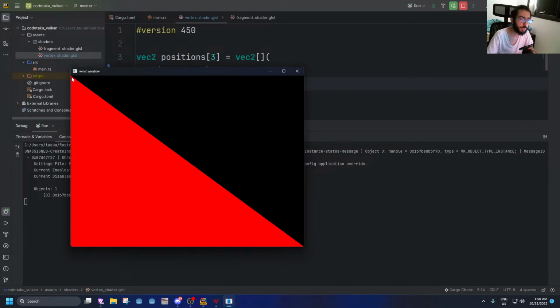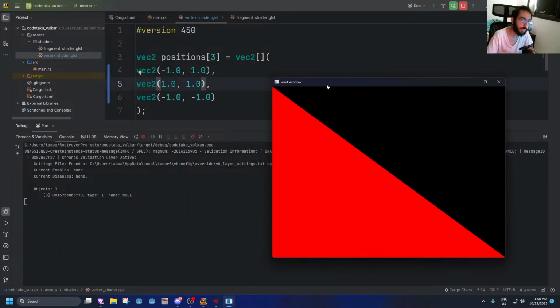The next step now, we want to make a second triangle. So right now what we're doing is minus 1.0, 1.0, which is this guy, right? So we started from here, and then we're going to here and to here. Now it doesn't really matter as long as it's anti-clockwise, but let's just go from here up to here and then to here. So we're gonna have shared vertices, like a shared line, in fact, between these two triangles.